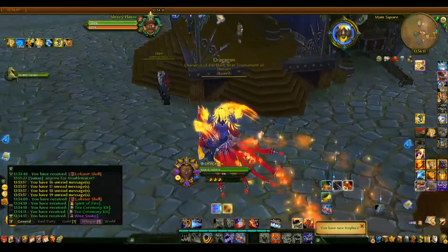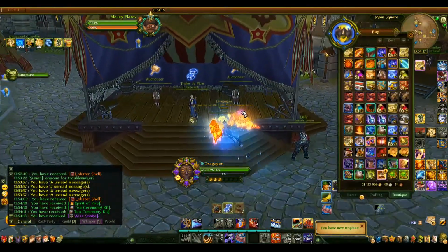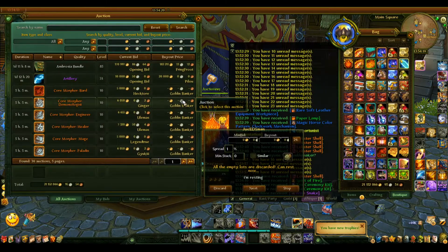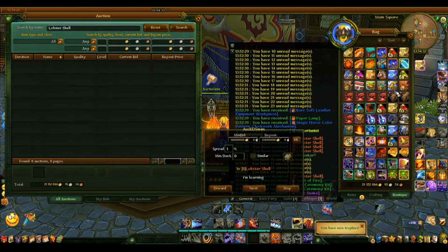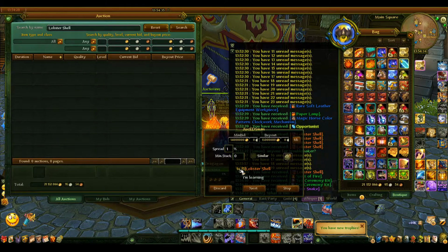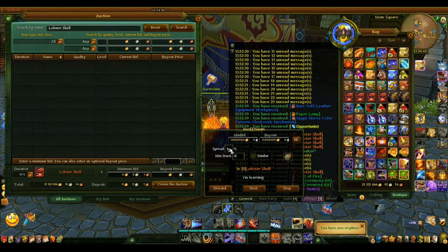The other things that I like about this add-on, because I'm using the auction house quite a lot, and especially for duplicate items, it's amazing to do. So first of all, you press next, and then the add-on says I'm learning. So the add-on is trying to say, what do you want to sell? You have to move the item a slot so that the add-on knows you want to sell this item. You can't just select the item, you actually need to move the item so the add-on knows which one to select. You simply fill in the minimum bid price you want, and the buyout price is the same as you would do it here. So minimum and buyout is the same as this.